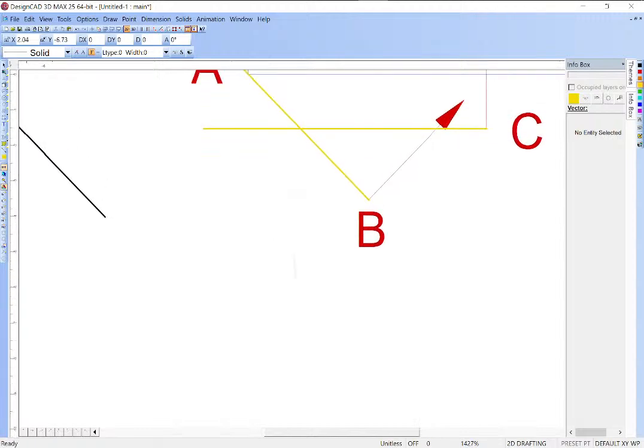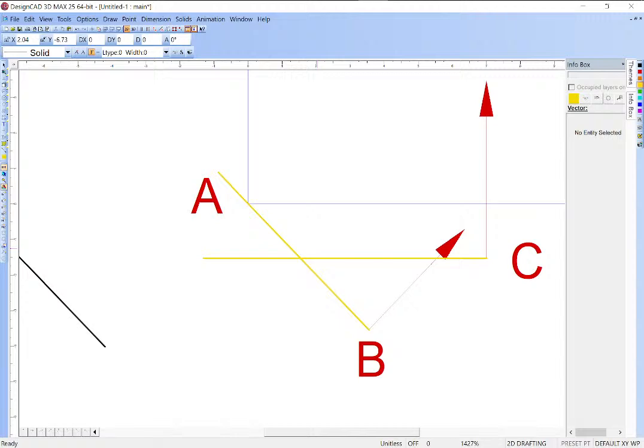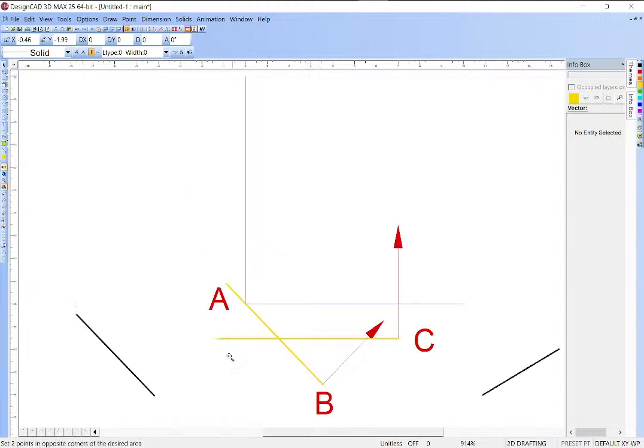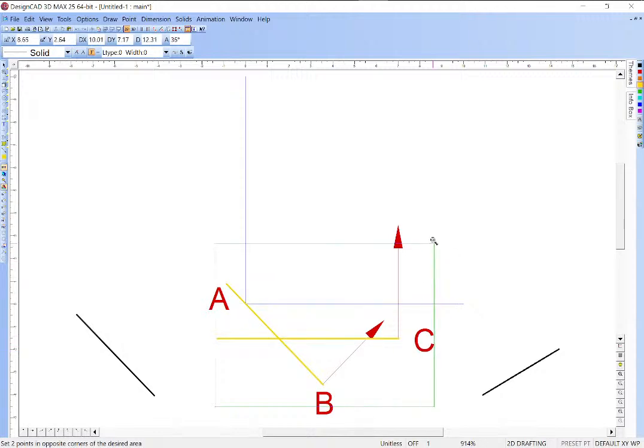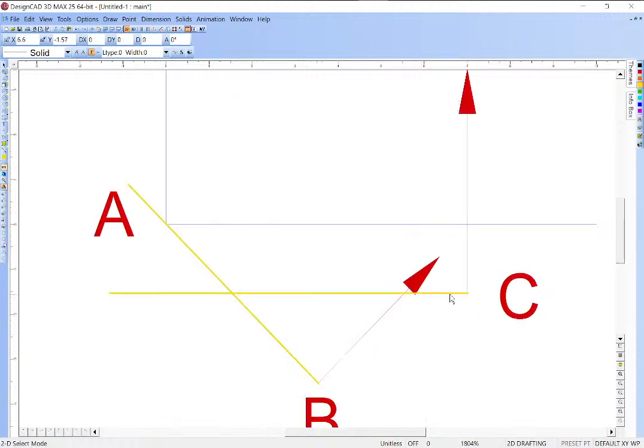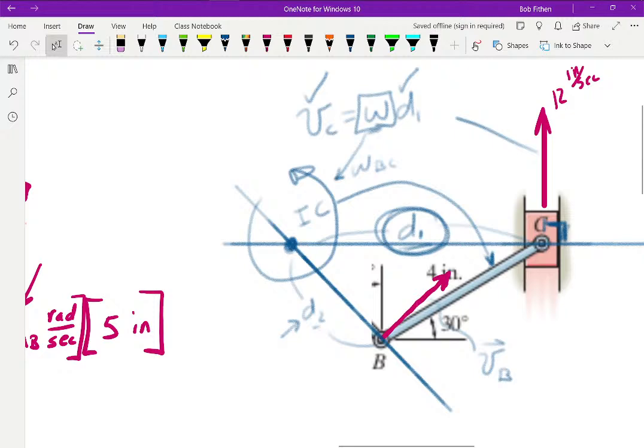So what do I need to find? Well, let's do this first, and then I'm going to zoom, and there in fact is our triangle. What I need to do now is difficult because the red vectors are in the way. If we look back at the drawing, I'm looking from C back to the intersection and B back to the intersection. These two vectors are in the way. They have nothing to do with it. I just need to find the length from here back and so on.